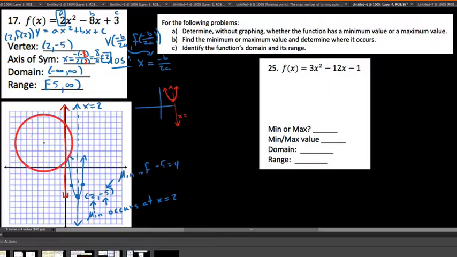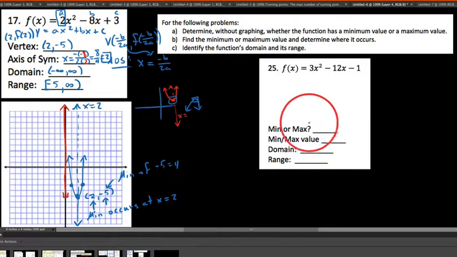And so I suppose just using the fact that a would tell us whether it opens up or down, we could clearly assess that if it opens up it has a minimum, or if it opens down it has a maximum. Furthermore, we could find that minimum or maximum just by finding our vertex without even graphing it here. And so what I want to do is look at this one here.